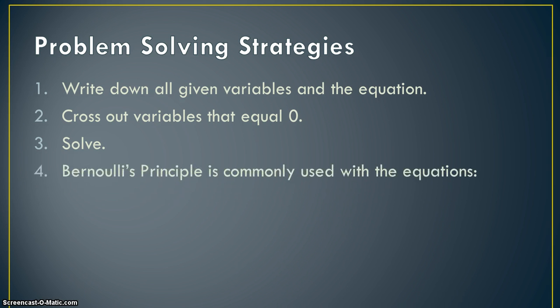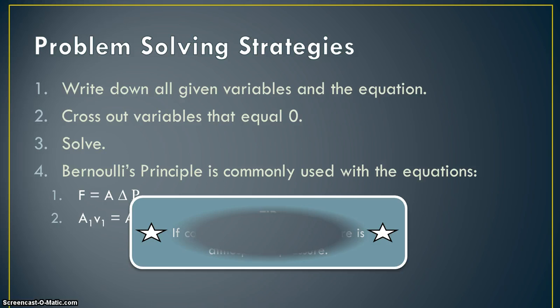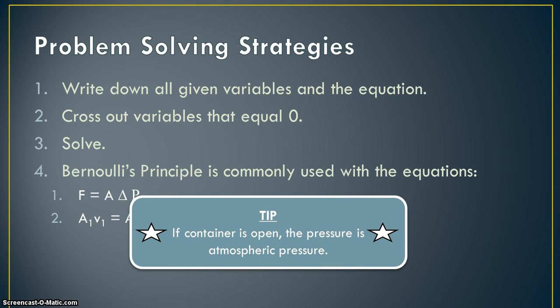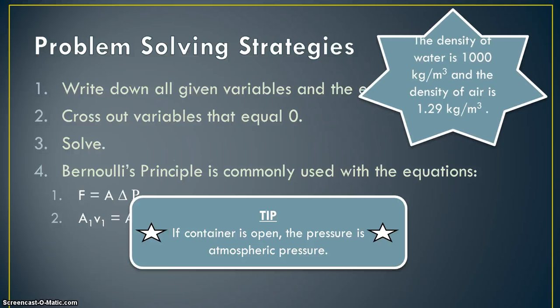There are also a few equations on this slide that you may want to take note of because they are commonly used in conjunction with the equation we just went over. A few helpful reminders that may come in handy when solving are that if the container you're working with is open, use atmospheric pressure as a constant. Also, you may want to record this constant for frequently used densities.